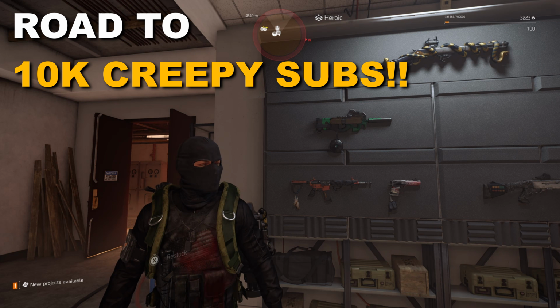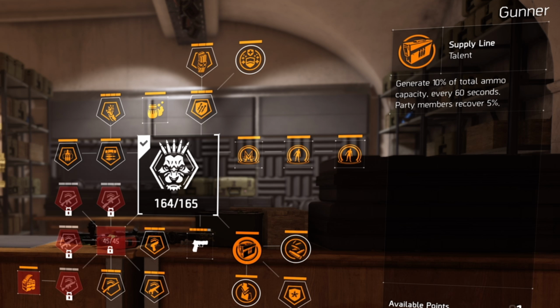For our specialization in PvE, it's gotta be Gunner. You're gonna get an additional 10% armor on kill, which is awesome, and so is the ammo refill every 60 seconds for both you and your team. In PvP, Gunner is still a tip-top option, or you could even use Firewall to get that striker shield.